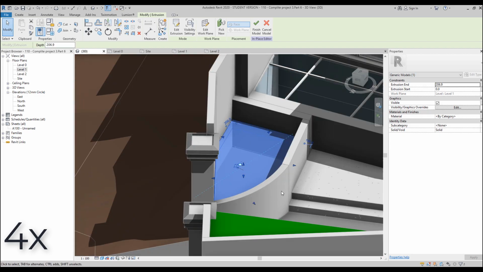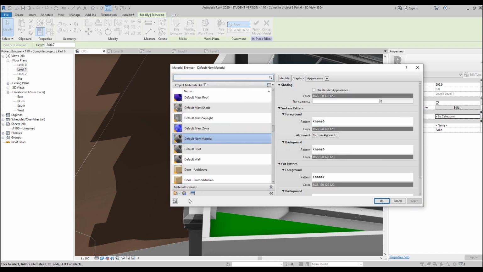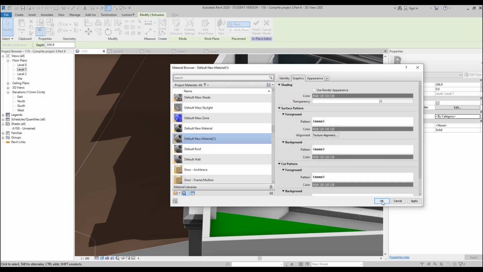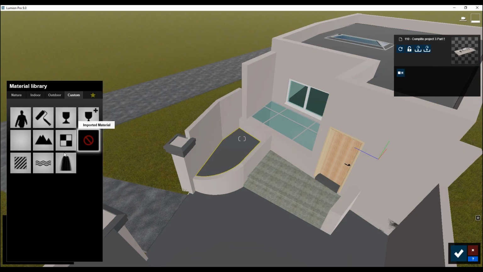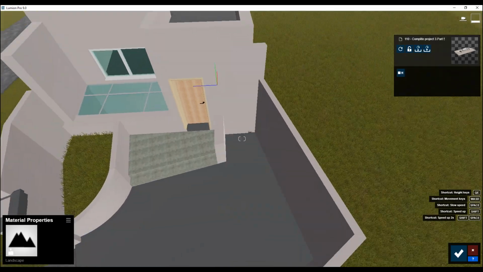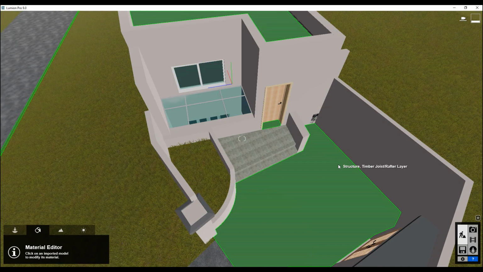As you can see here, I have a lot of extruding. If you don't apply a material, you won't see your geometry inside Lumen. So here is our model. As you can see, I'm applying landscape material, and we get a pretty nice result. So apply it, and we will continue.